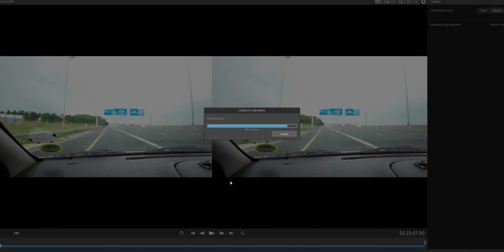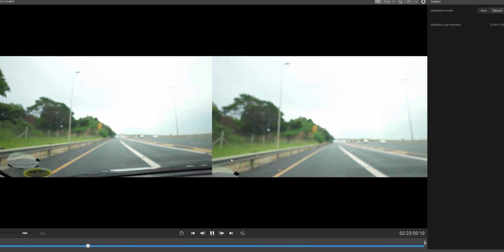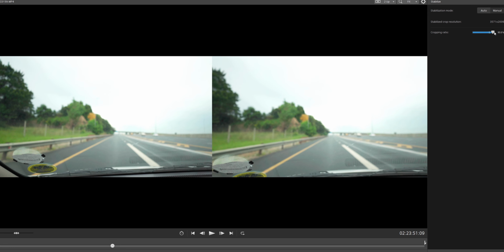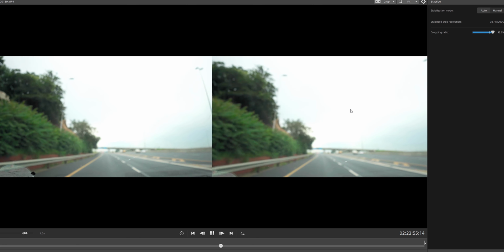If you see the percentages at the bottom of the screen, it will say like 2% crop or 8% crop or 12, that's the percentage I chose. When you put it through the Catalyst Browse software, I'll show you on screen now, it'll choose a random number. So if you moved to the floor, back up, spun the camera around, it's very confusing, it's going to try to go 100%. So you click on manual, and then you put it on like 2 to 12. I found 2% is fine, 8% is fine, 10 is probably the most I would do. It's obviously cropping the image, and then it's upscaling it a bit when it exports.